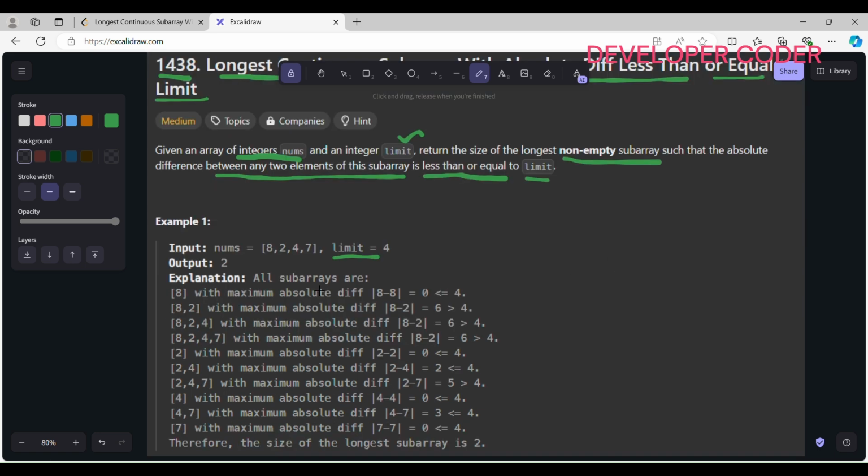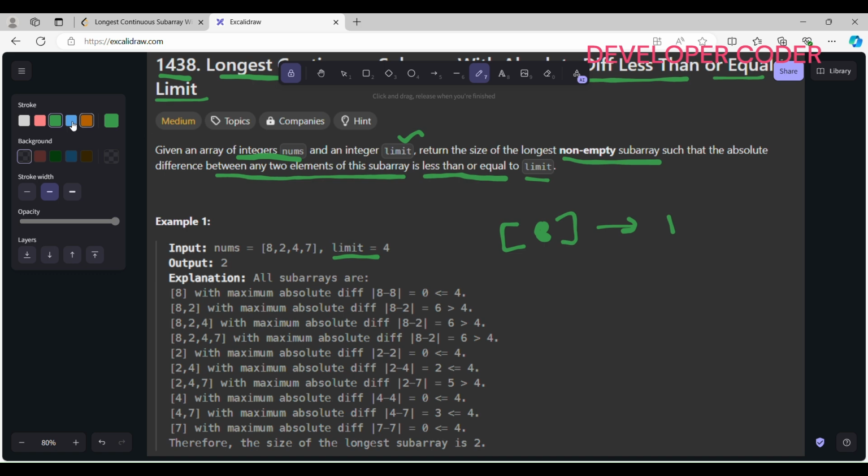So see this example one. The nums array is 8 2 4 7 and limit is 4. If I just take this 8 as my subarray, then the max length that I am getting is 1.